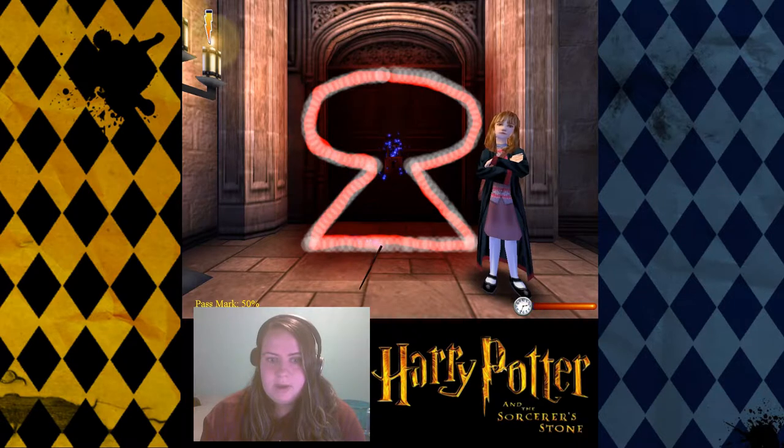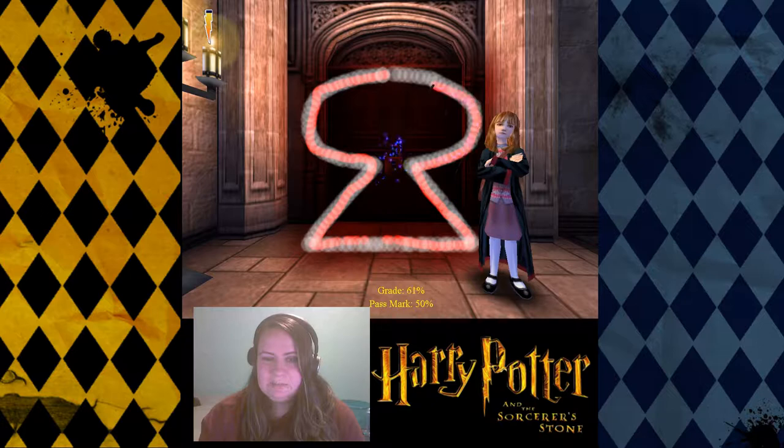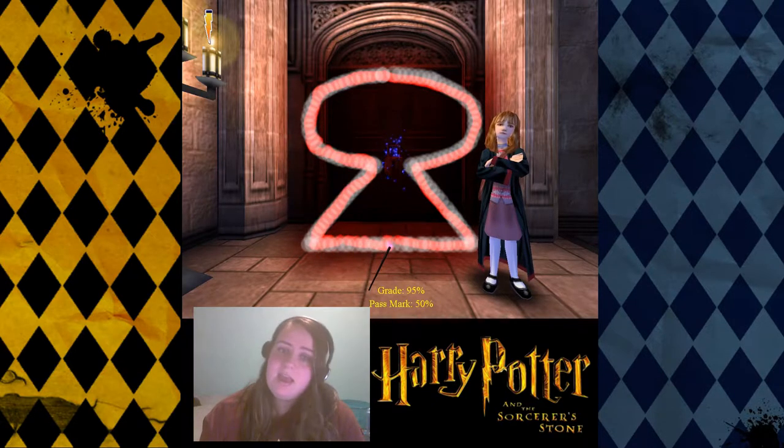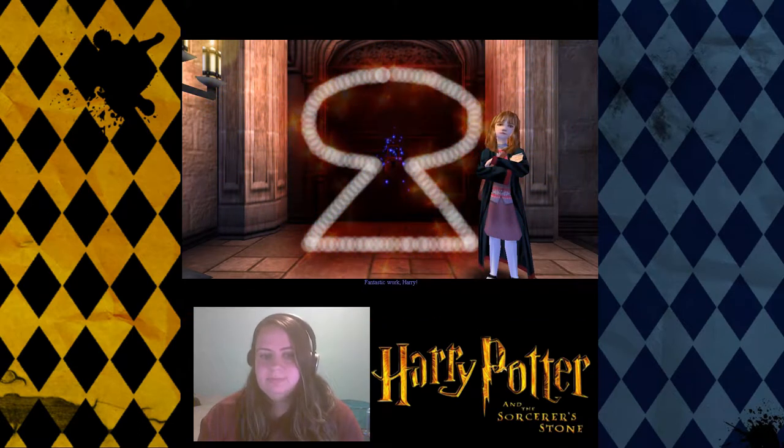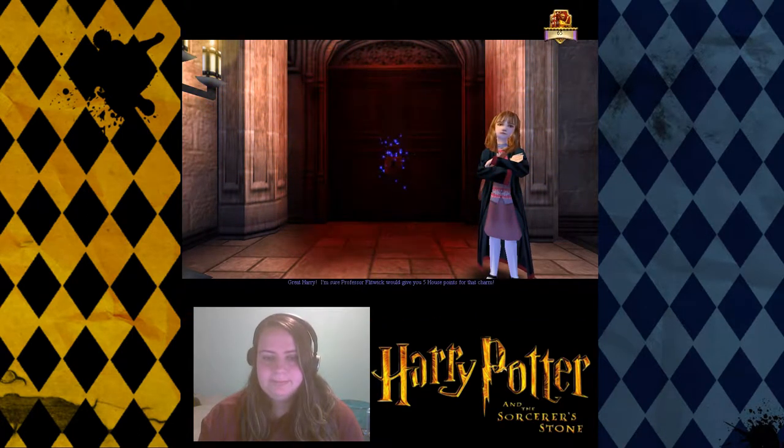Jealous of my spell skills, Hermione. 95. Yeah! Alohomora! Fantastic work, Harry. Thanks. Great, Harry. I'm sure Professor Flitwick would give you 5 house points for that.